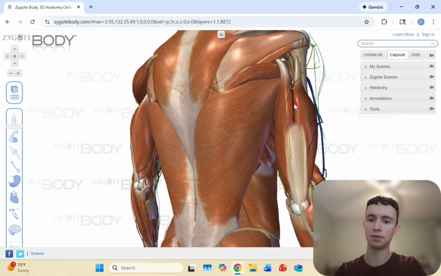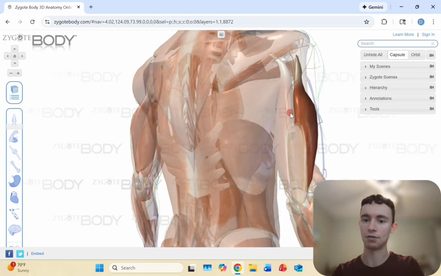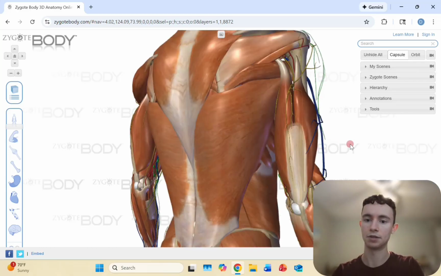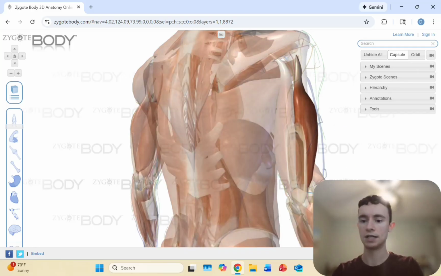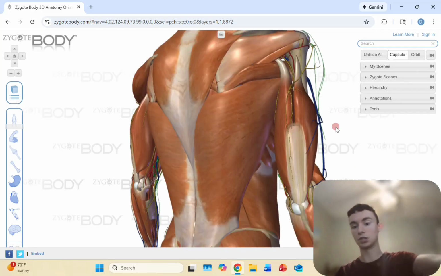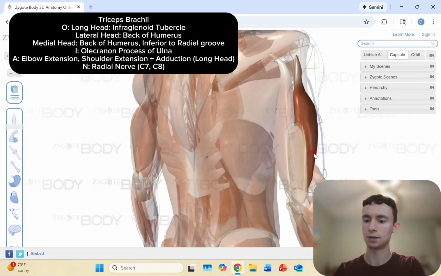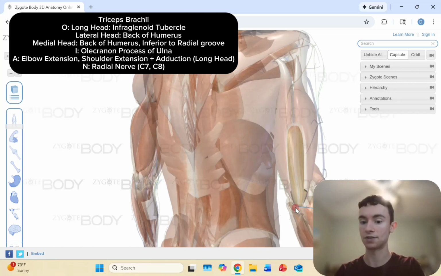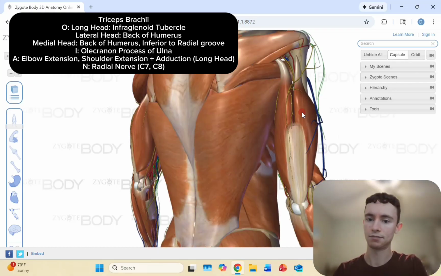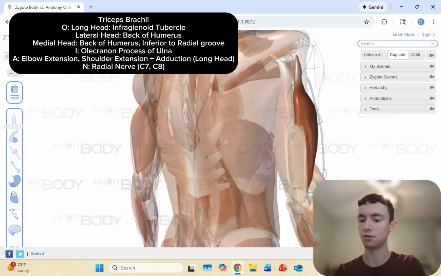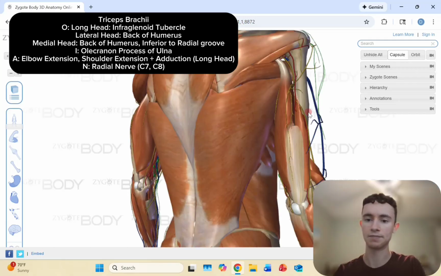Okay, so now we'll move on to the muscles back here. So the tricep, just like the bicep had 2 heads, the tricep has 3. So we have a lateral head, a long head, and a medial head, which is underneath, which we'll see. And these all produce elbow extension, so straightening out the elbow. Okay, so we'll talk about the lateral head first, attaching on the back of the humerus, coming down to attach to this general extensor tendon, or the tricep tendon, which attaches to the olecranon process of the ulna to help with extension or straightening of the elbow. And all 3 triceps are innervated by the radial nerve. So we can go ahead and hide the lateral head.